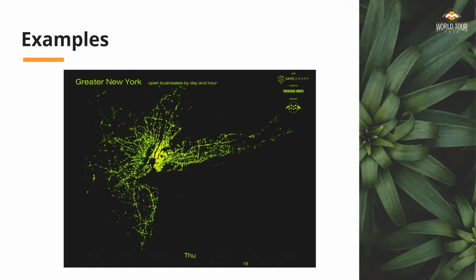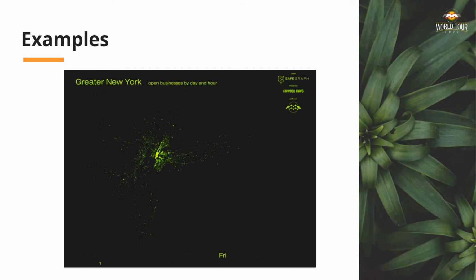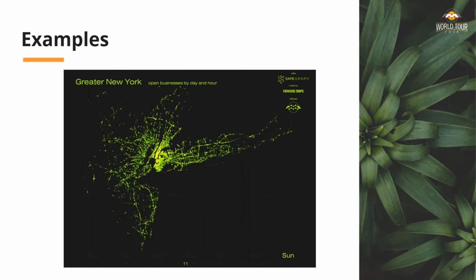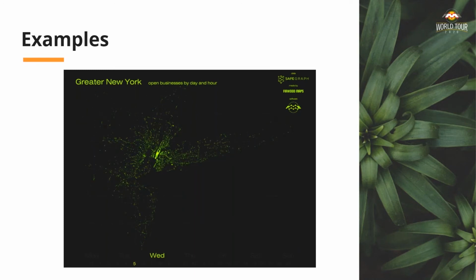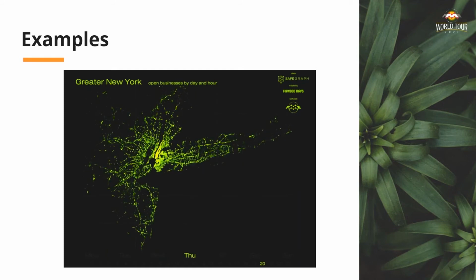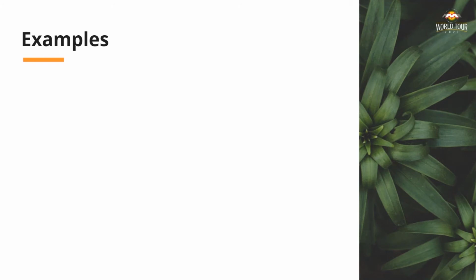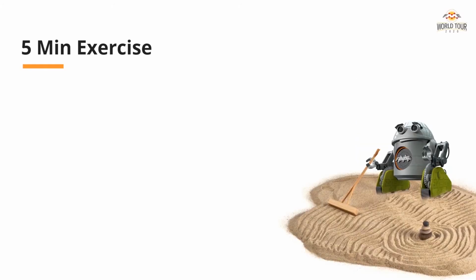If you look closely at the data, it tells us the geography, highlighting businesses depending on where they are in the scale, and obviously the center of the map will be downtown Manhattan, where there is the highest concentration of businesses that are open. You can see where it's shining pretty much constantly. Now, so that was a few examples I had here. Now, if we want to have a look at our next slide, let's do a quick exercise.